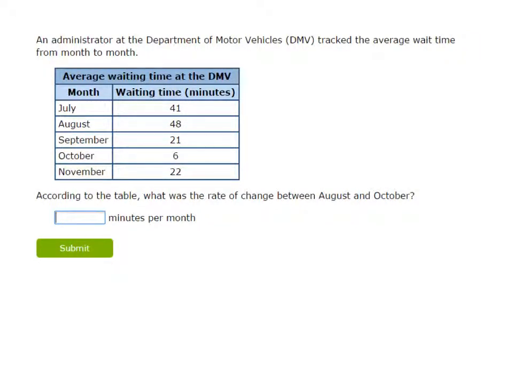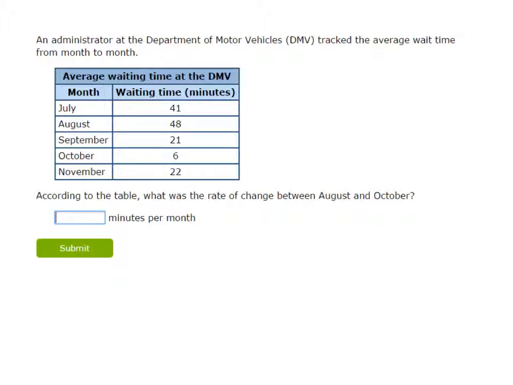Okay, I'm going to go through J11 a little bit for those of you that are struggling with this, so this video will help you with that. Okay, so for some of these you get a table, and they're wanting to find rates of change. So what we've dealt with in class has been constant rate of change, so it's been going up by the same number every time, but these are just rates of change in general. But you still do it kind of the same way.